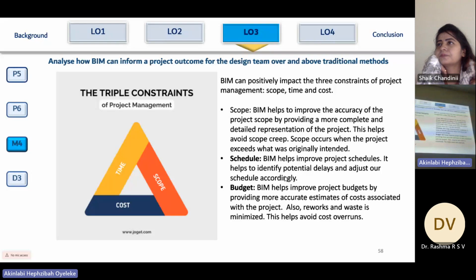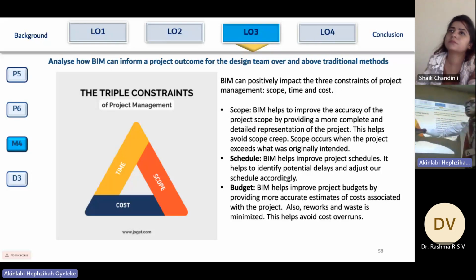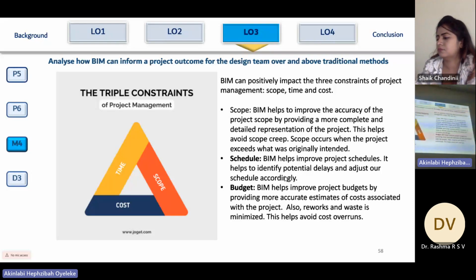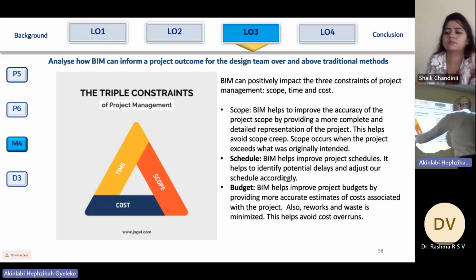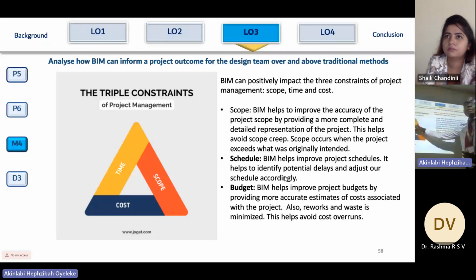Also, in the construction stage, you are saving time because adequate planning has been done. Then the need for rework is reduced. This helps to manage costs because we do not have to do a lot of rework, or we are not waiting for information because we have access to information. So this is one of the ways BIM can impact the project outcome.